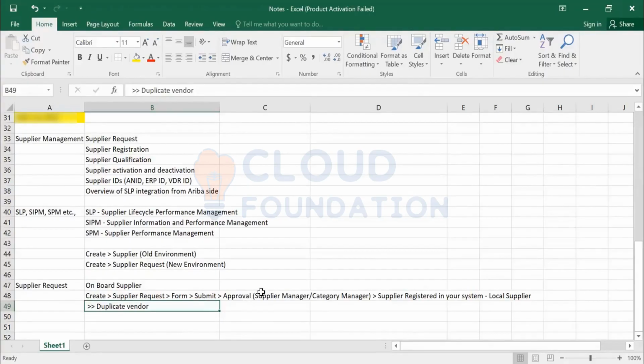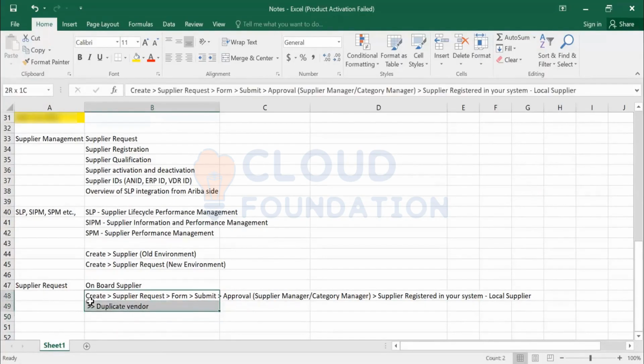He will have an alert. He can read and verify it. And if he finds that the supplier is already available, he can reject that application, saying, disapproval. Sorry, there is another vendor existing in our system. Please use that. Communication will also go to the requester. Whoever created that supplier request will be informed why this particular request has been rejected. Based on those comments, he can differentiate with the approval.